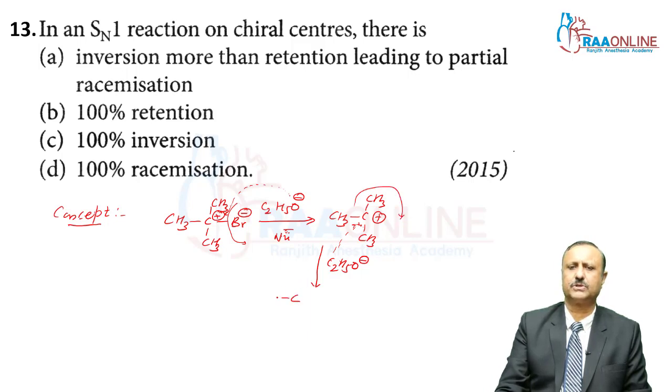You can get OC2H5 in this type of product. And here on the carbon you can get CH3 as 1, 2, and this is the 3. So my dear friends, this is called inversion. You can get this type of product. CH3 is present in space on this left hand side, and it is coming to the right hand side. So my dear students, this is called inversion.